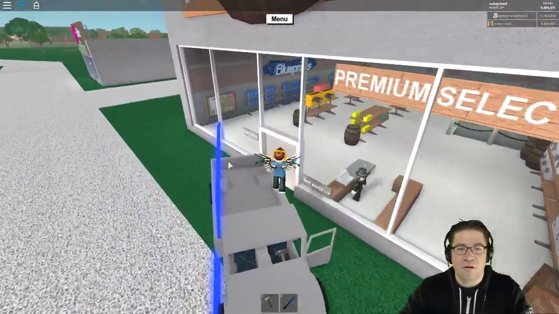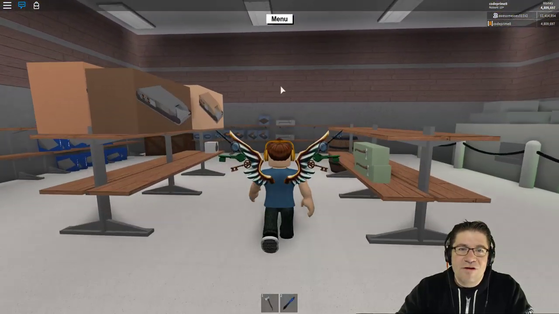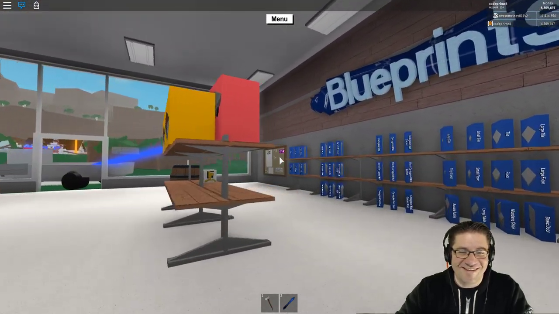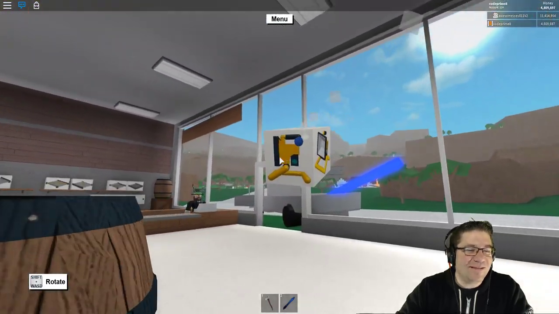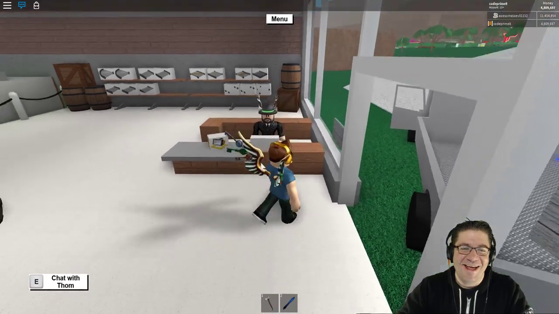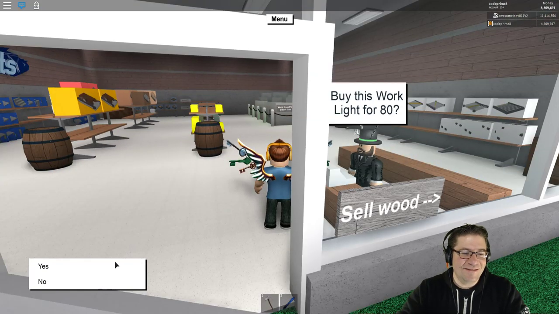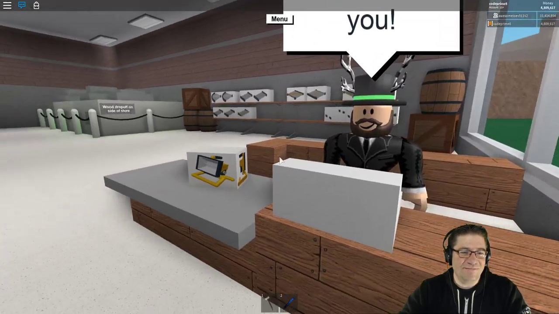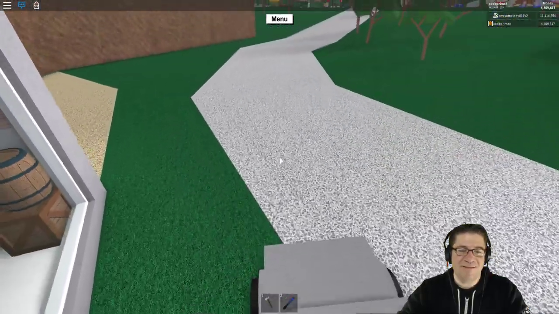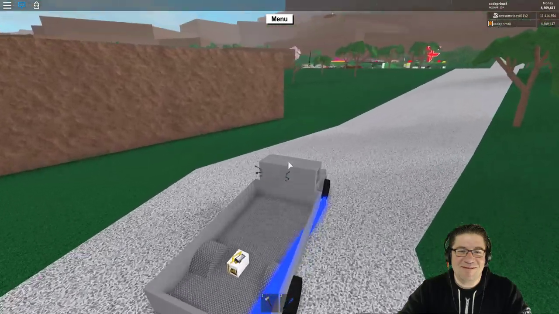Let me double check. You are... I forgot to whitelist you from the start. No. What? I'm just kidding. You forgot to whitelist Code? No! Sorry, Code! Hello, Tom. Hello, sir! We're going to buy this work light, please. Very well, sir. There we go. Tell Joey and you to have a good time. Thanks, Tom. Appreciate it. He's so appreciative.